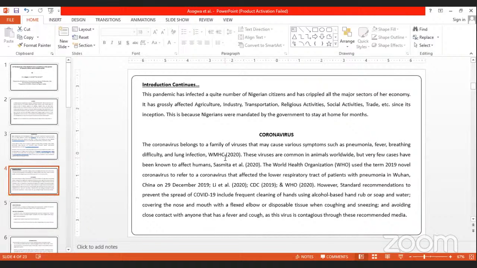So we introduce COVID-19 here, which we all are aware of, a disease that comes with symptoms such as pneumonia, fever, difficulty breathing, and others. And we look at the preventive measures and the ways by which people contract it. People contract it through coming in contact with an infected person, staying around a person that is infected when he sneezes or coughs, or touching a surface which is infected with the disease. Preventive measures include covering our face, our nose, especially with a nose mask, avoiding contact with an infected person, observing social distancing, and more especially washing our hands constantly with an alcohol-based hand sanitizer or running water.